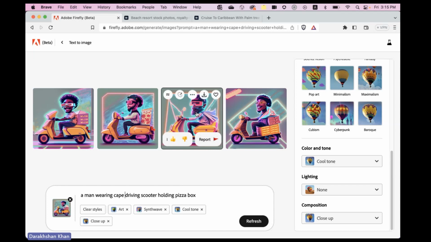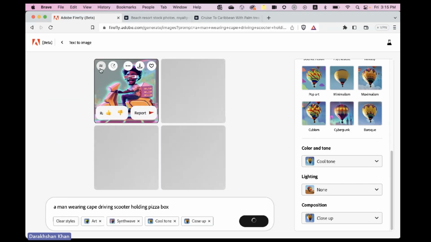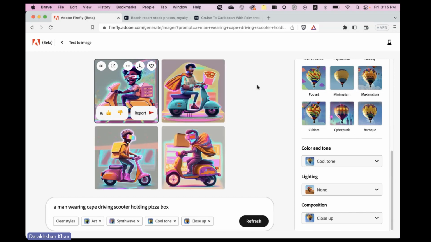Here you could see different kinds of images have been generated, which are pretty much similar to what we had here. So this capability has also been added, where you can pin any image as a reference image and then generate multiple images based on that specific image. And suppose you want something similar to it, maybe I like this one. What I could do is go over here, click on find similar, and it is going to show some similar images which have been generated. Yeah, and now it has generated some similar images.